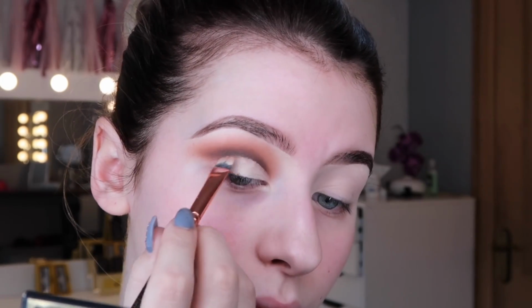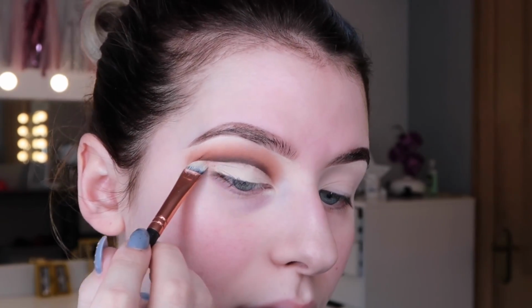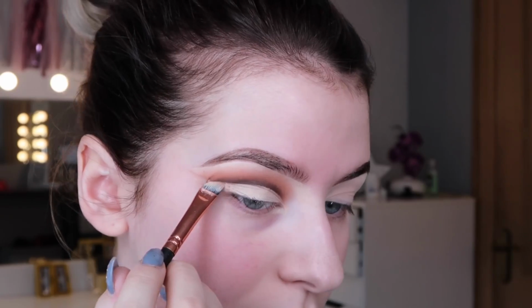I don't really have the perfect eye shape for this, as I have a wee bit of a hood, so like I said in my last video, just make sure everything goes to your eye shape, work everything to yours. But as you can see, it still works for mine. It's still 100%, but I would prefer this look on somebody with a larger eye, but I just wanted to demonstrate it for you.